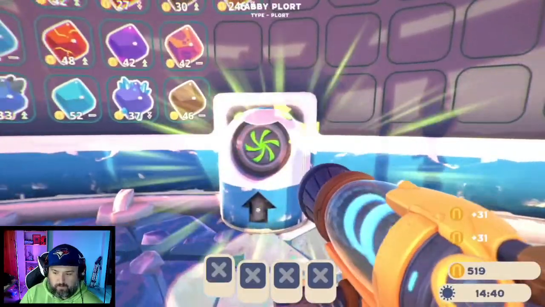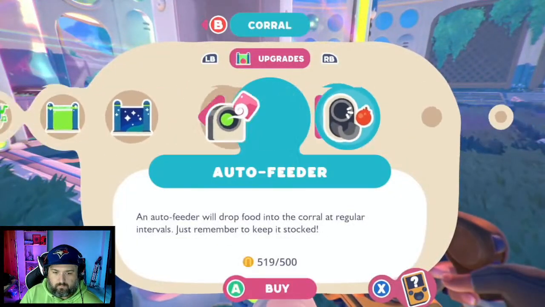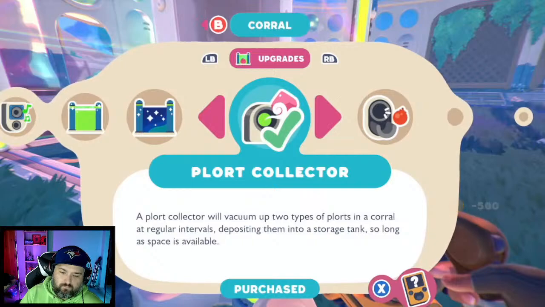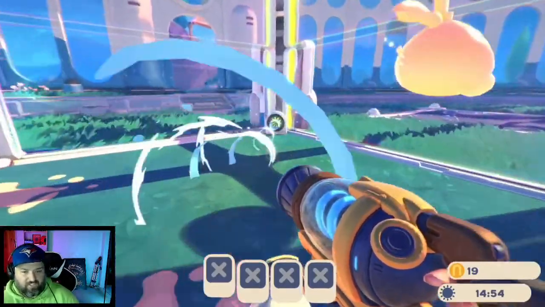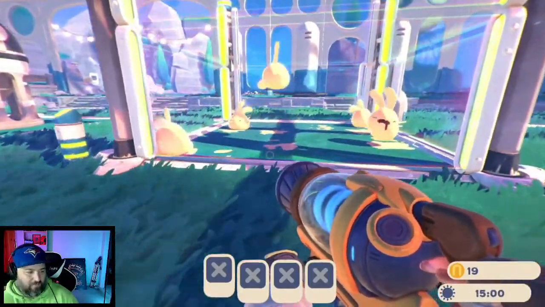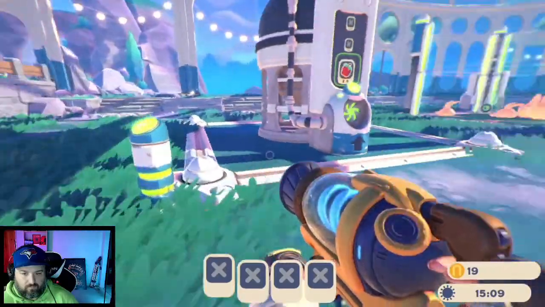Well, you know what? I am. Maybe I should do auto feeder first. That might make more sense, right? Look at this bad boy. But does that just put it straight into the inventory? Like, does it just suck everything straight from them into my inventory? Is that what happens? I guess it's not a big deal. Okay.